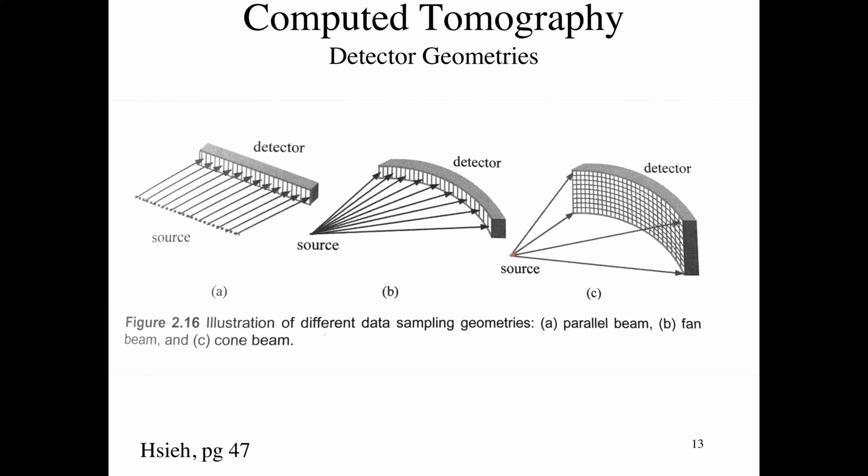And then this is a modern CT scanner where you have a source and a detector that has about 1,000 elements this way, and usually around 256 elements this way. This has been the major jump in CT technology, piling up the detectors in the Z direction. You can think of each one of those rows as an individual CT scanner. And now I've got 256 CT scanners piled together.